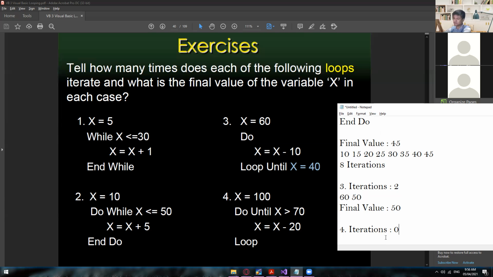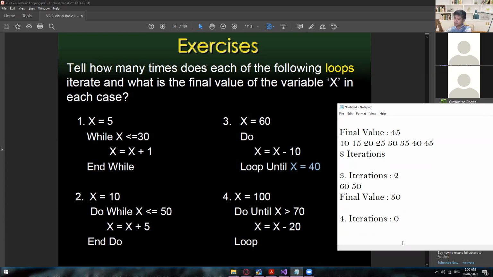So this one will actually never iterate because initially 100 is already greater than 70, wherein this one is already true. So this will never iterate. We have some conditions like this also wherein the looping will never iterate, and then the final value is 100.